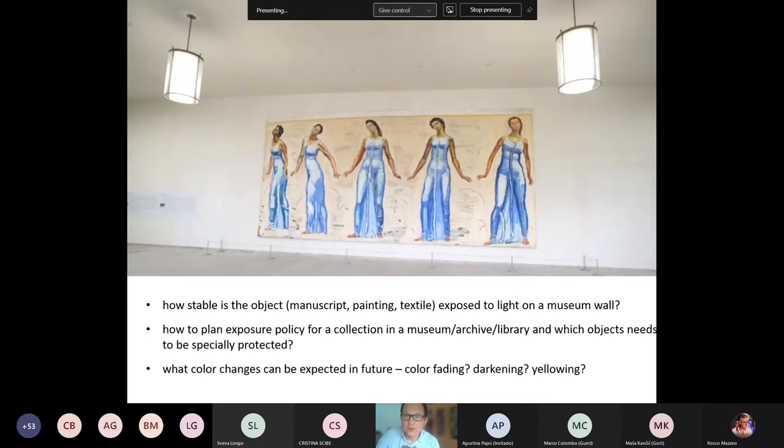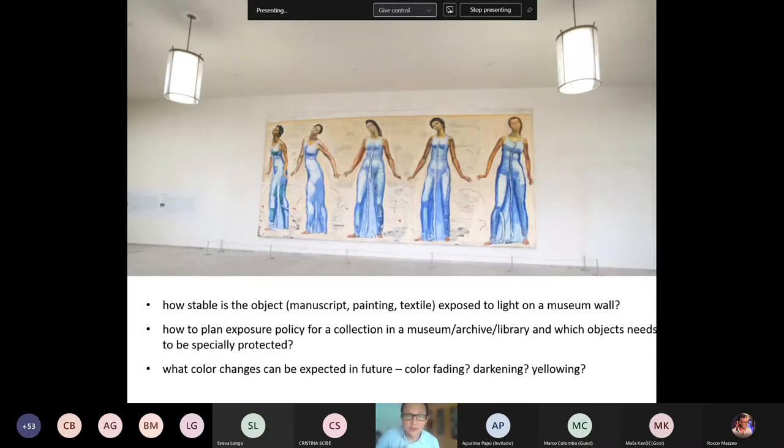So if we know that, for example, some work of art on paper, or a document, an ink on a document, is not a light fast one, so it's not stable, it's important to know in which direction the color changes will move, because if there's a fading of the ink, the fading could bring a change to the point that we will stop seeing the ink. So we will lose the possibility to read the content of the object. And if it's a darkening of the ink happening when the object is exposed to light, it's a different story. Our judgment of the damage will be different, because darkening of ink will change the aesthetic of the object, but will not limit our access to the content of an object.